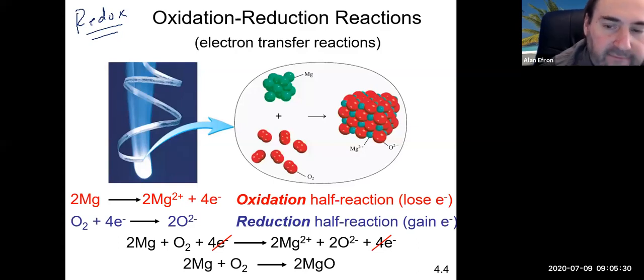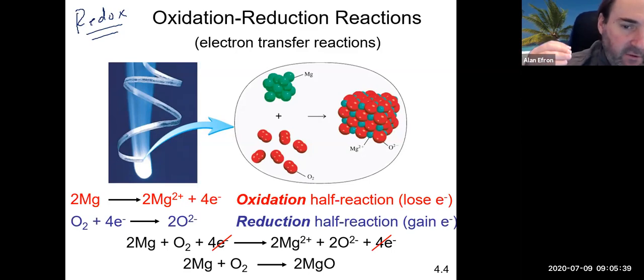So ultimately for a chemical reaction to occur, there are what are referred to as driving forces. Some of the basic driving forces for a chemical reaction to occur are the formation of a solid, like we just saw in the precipitation reactions, the formation of water, just like we saw in the acid-base reactions. And the third really big driving force for a reaction is the transfer of electrons, which is what we're going to be talking about here in our redox reactions as electron transfers.